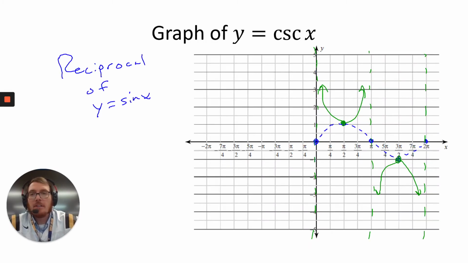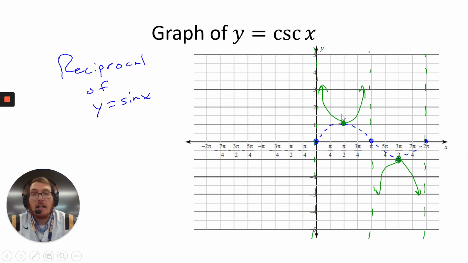Remember that cosecant is the reciprocal of sine. So to graph cosecant, the easiest way is just to graph a sine function and then flip everything around. Wherever the graph hits equilibrium, there's going to be a vertical asymptote, because if the answer was 0 for sine and you flip it, it's 1 over 0, which is undefined, which makes a vertical asymptote similar to what tangent and cotangent would have done.